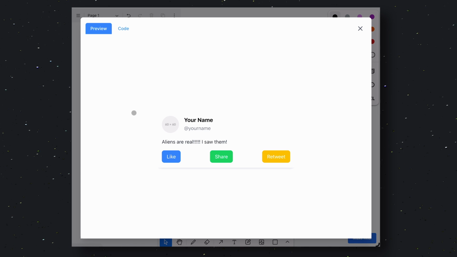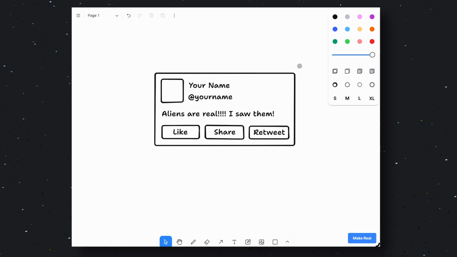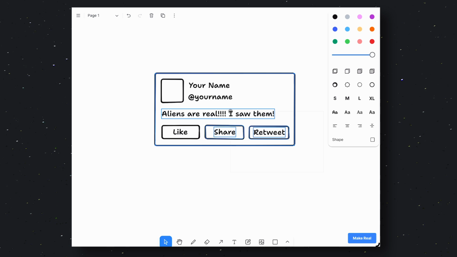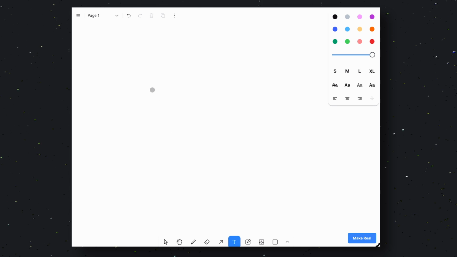Anyway, now this is cool and all. But what if you want to generate front-end code from just text without making all those prototypes? Then, let me tell you how you can do that. Well, just go back to the main page, create a new page, or just remove everything from the page. Now, over here, take the text box option and just write this prompt.